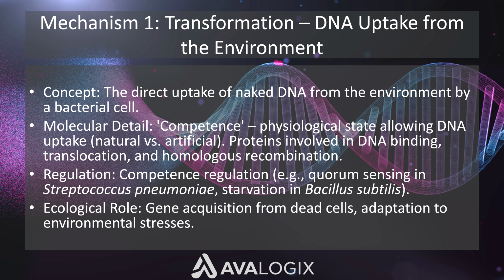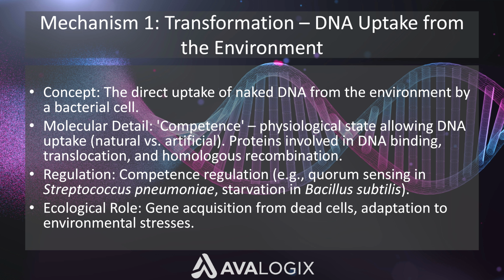At the molecular level, transformation involves several key steps. DNA-binding proteins on the cell surface capture extracellular DNA. Translocation complexes, related to type II secretion in gram-negatives or pilus-like structures in gram-positives, pull DNA through membranes. In gram-positives, one strand is degraded during entry, the other enters the cytoplasm. Once inside, single-stranded DNA may be integrated into the chromosome via homologous recombination, mediated by RecA and other proteins.